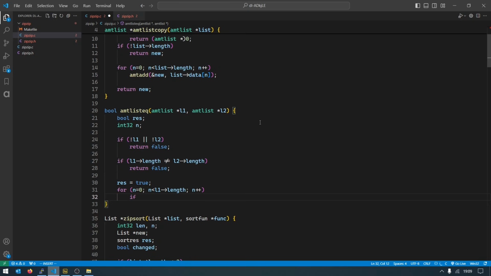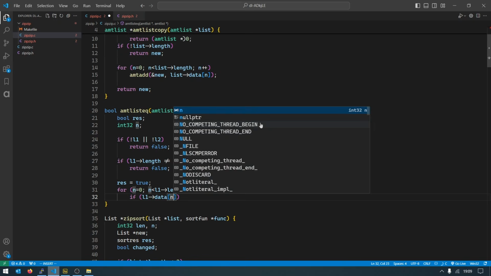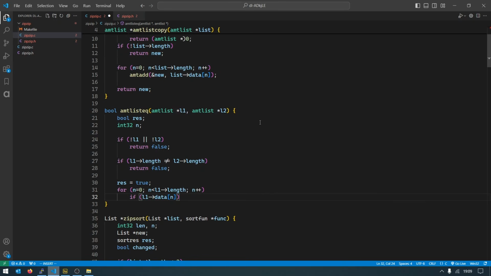And if L1 data at n, I wonder, can we really, no, we can't really do that. Let's do something like this.